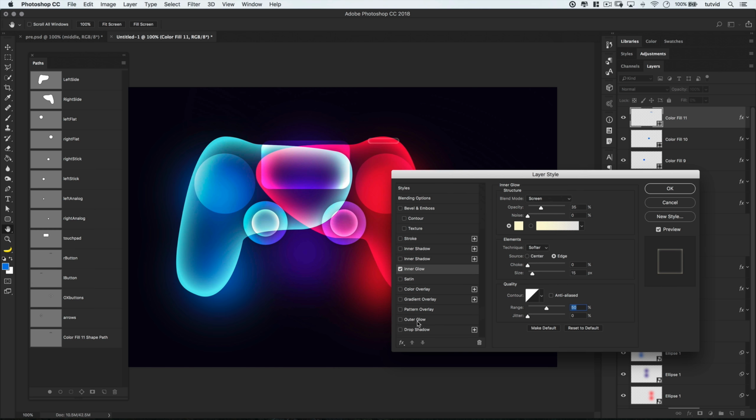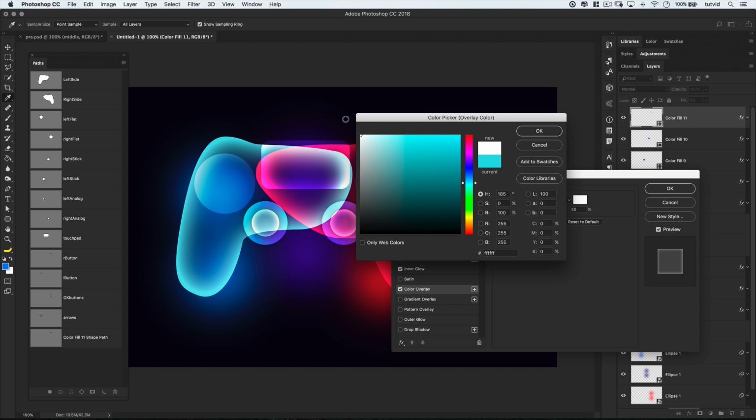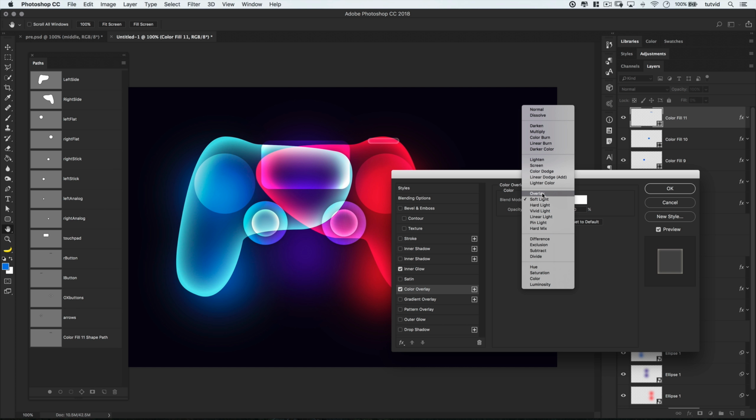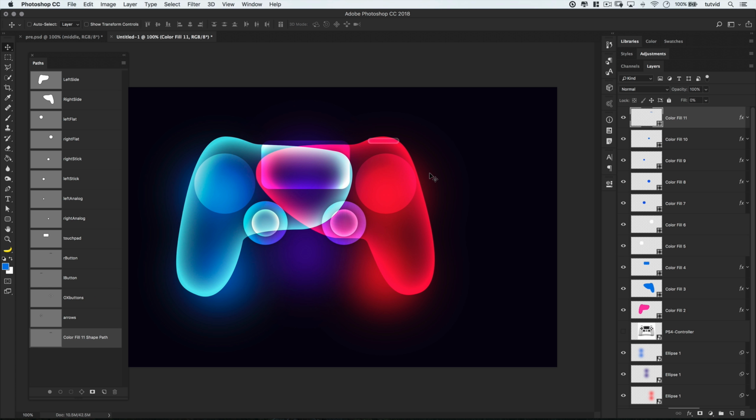But I'm also going to give this a little bit of a color overlay to help it stand out a little bit more. I'm going to set the color here to white, and it's going to be an overlay blend mode just to make it a little bit more intense. If I shut that off and turn it on, you can see what it does there. I'm going to hit OK. I think I'm going to nudge this up like 1, 2, maybe just one, holding shift and nudging with the up arrow key one time. I like where that sits.